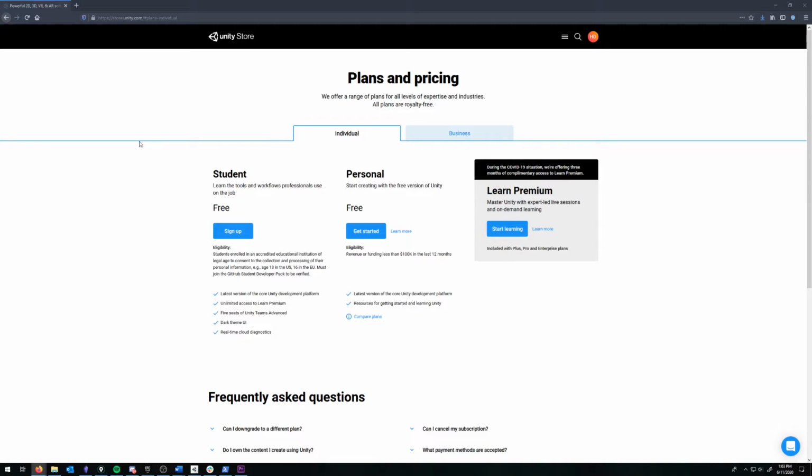It's important to know that you don't need to use your .edu email address to get this, because you may make purchases on the asset store. And 5, 10, 20 years from now, you may want to get access to those purchases, and you don't want your student account, which will eventually go away, to be removed. That said, if you already made a Unity account and used your .edu email address, you can definitely go into your account settings and change your email. But now you've got to remember to do that.